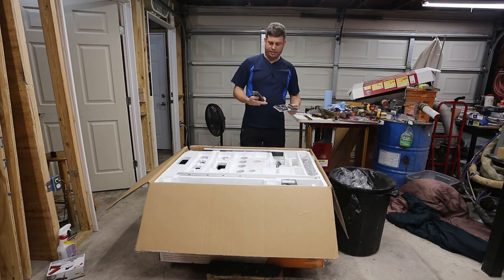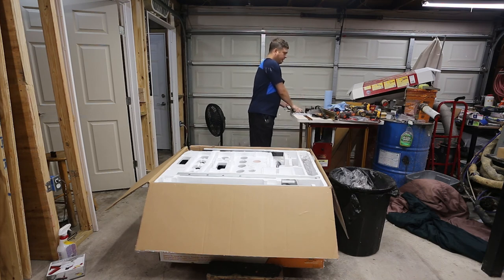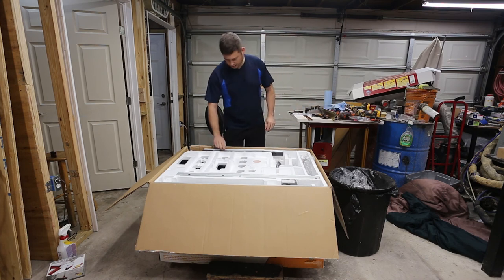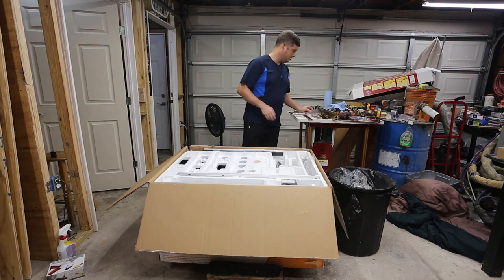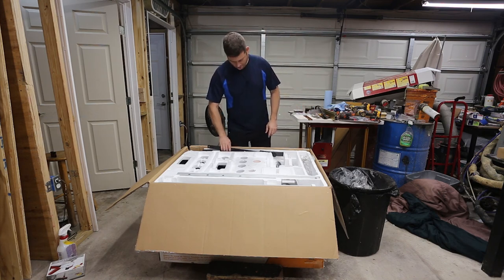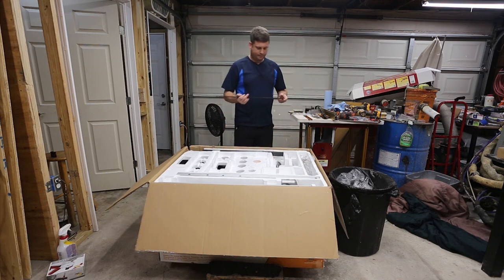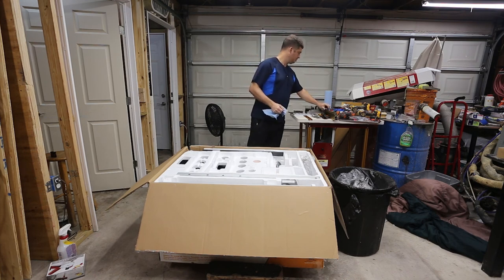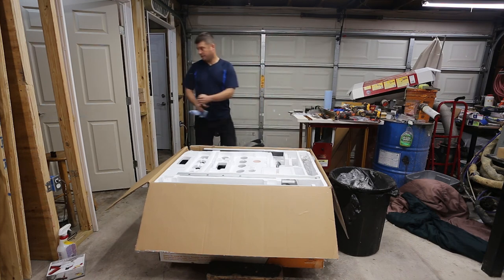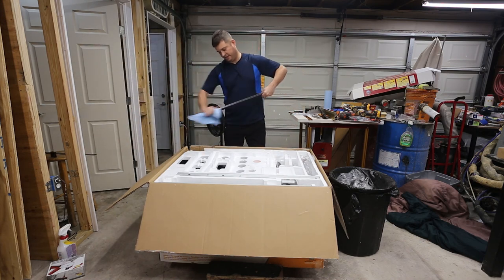The hardware's fairly nicely packed. It says what it's for. I'm pretty impressed so far. And some greasy little Allen wrenches. I doubt they'll be used, but it's nice that they're included. This is stuff that's part of the caster set.